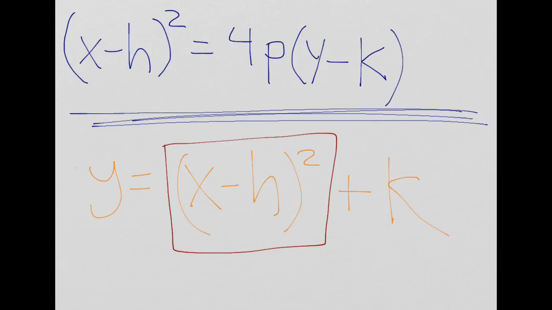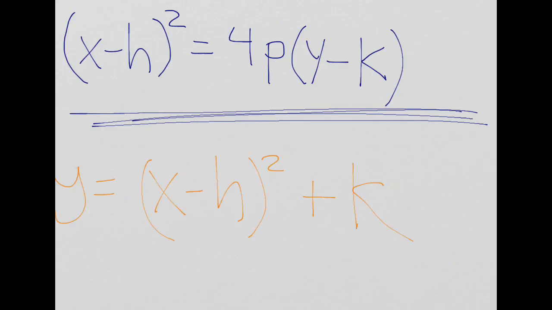It's a little different. We have a negative k over there and a positive k there, but that's a small adjustment. And notice we've got this 4p out in front, which is a little different. But that p is quite literally the p we just talked about, the distance between your vertex and the focus, or equivalently, the distance between your vertex and the directrix. So let's take a look at how this will actually come into play.